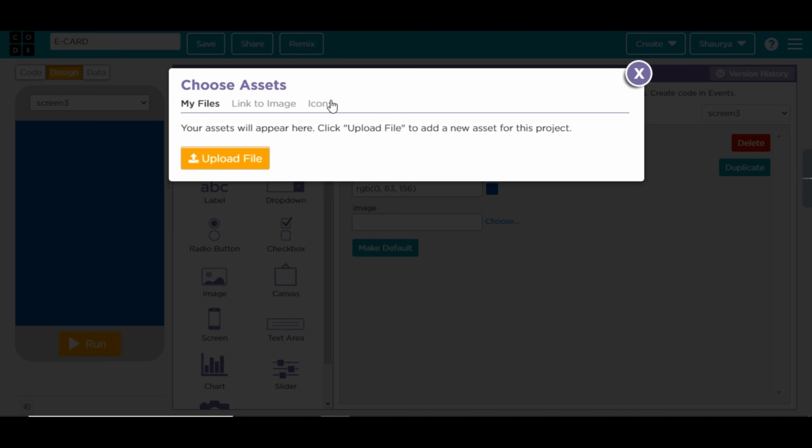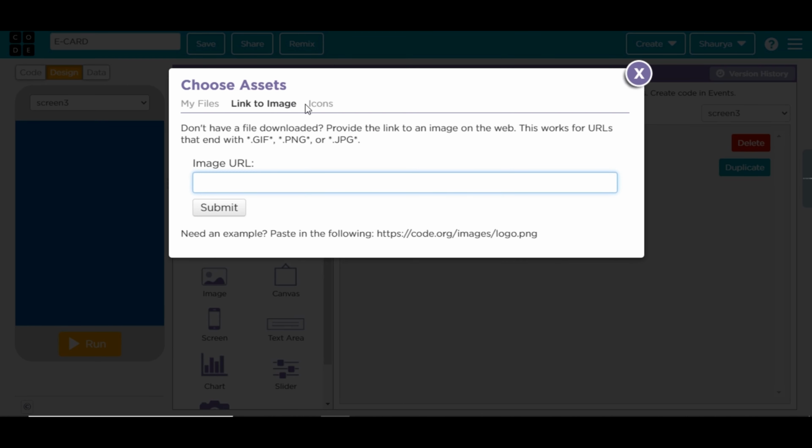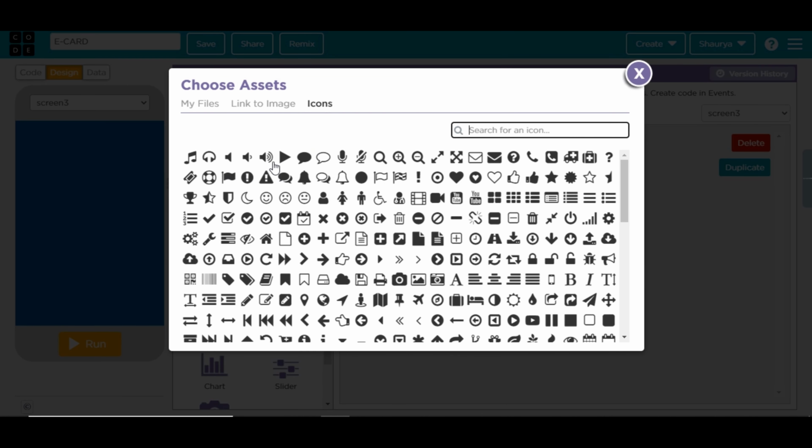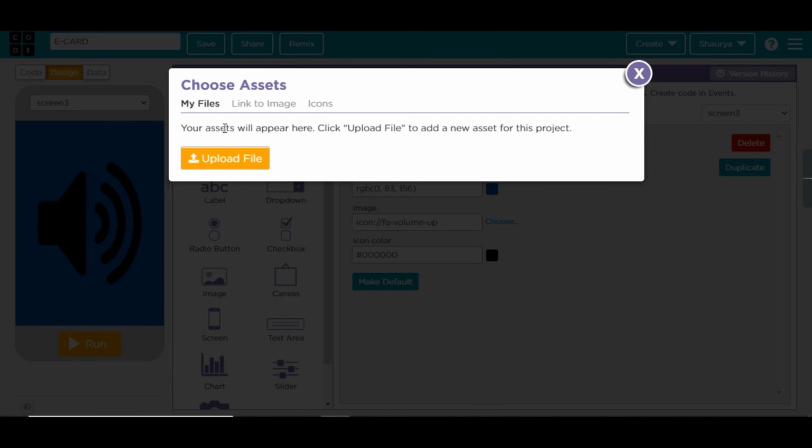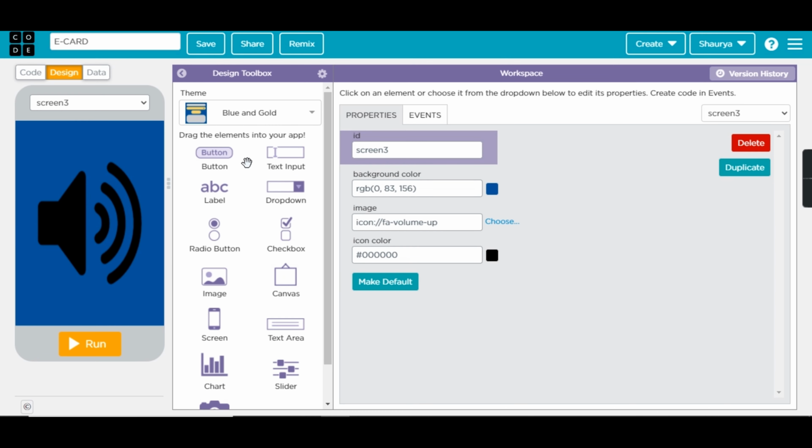Like I want to add this image, so this will be the background image for me. You can add any image. You can also upload a file here: when you are on the screen, just click on choose and select the background image.